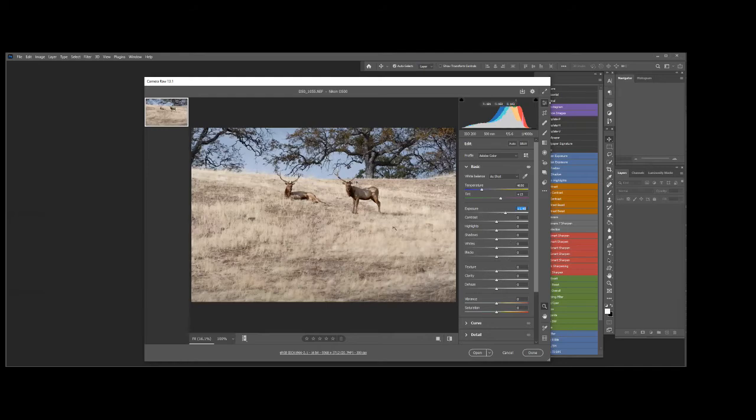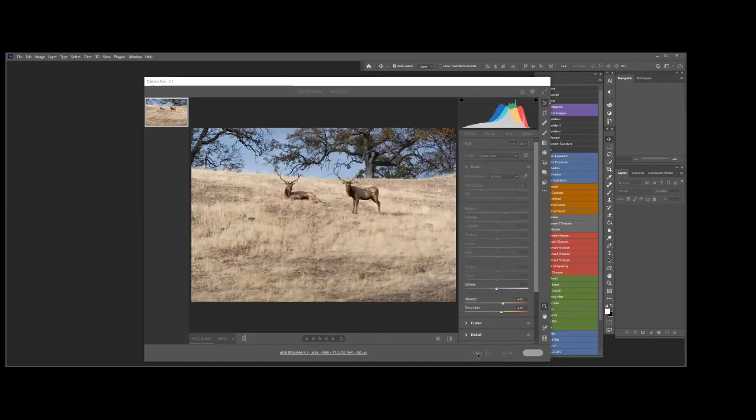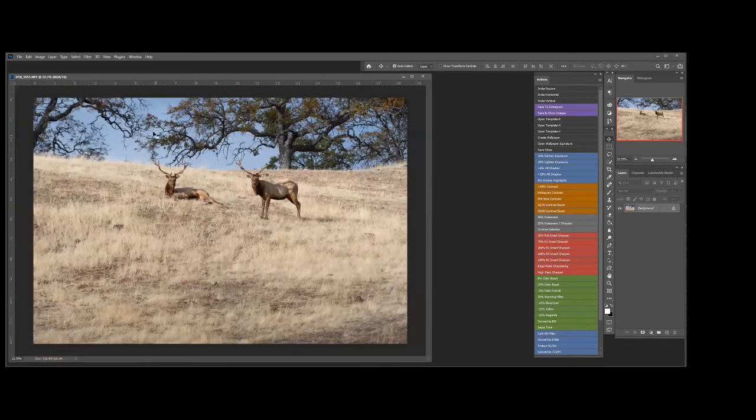I'm going to leave everything else the way it looks. Add a little color saturation, a little vibrance, and I'm just going to open it. But you notice down here that there's an option bar. You can click on this, and this is where I set it to open in 16 bits. There's 8, and there's 16, right down here in this selection. So I'm going to hit OK. Now I'm going to hit open. And there's my picture, opened in 16 bits.